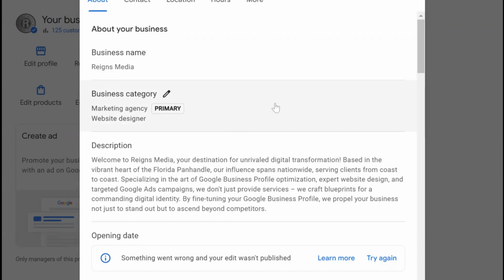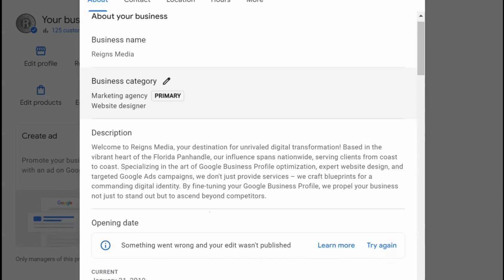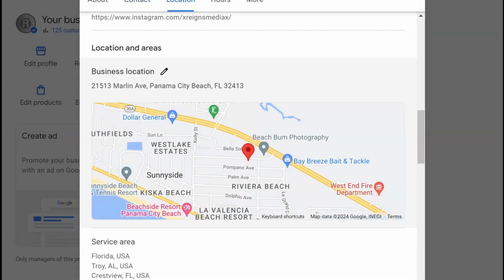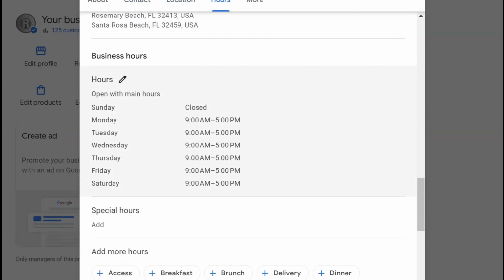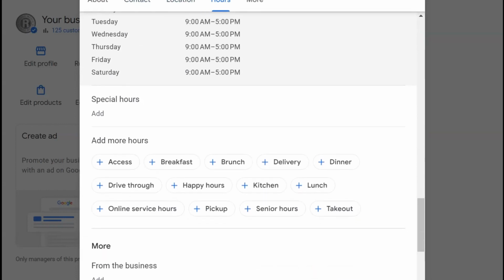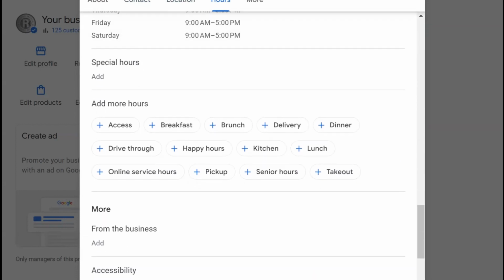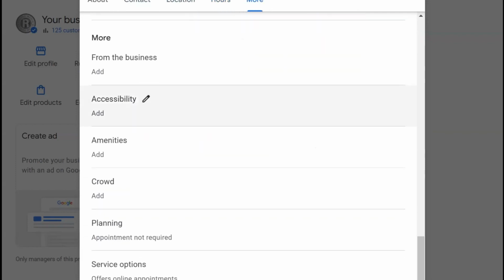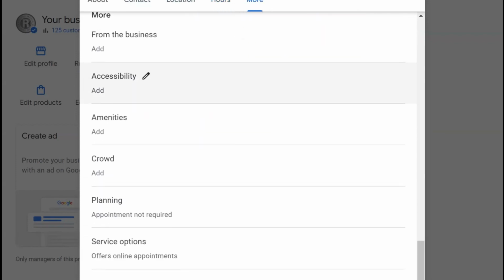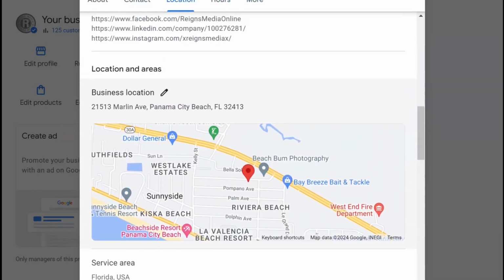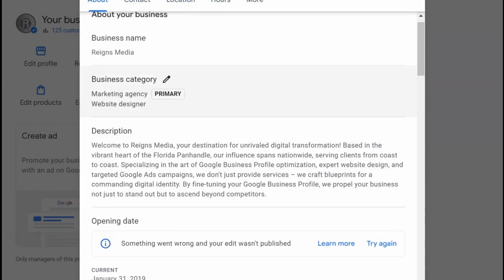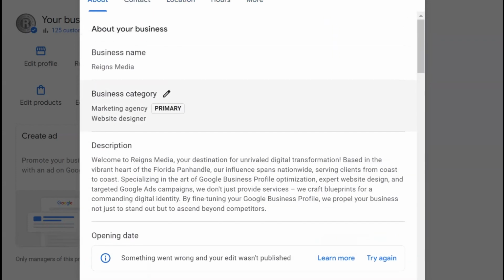It's going to pull up this smaller window here with a bunch of different options, and it may seem a little overwhelming at first, but it's pretty simple, pretty straightforward. I just want to take a few minutes with you today and go through each step along the way, so you can follow along, and we can go step by step on how to fill this out properly and build a solid foundation.